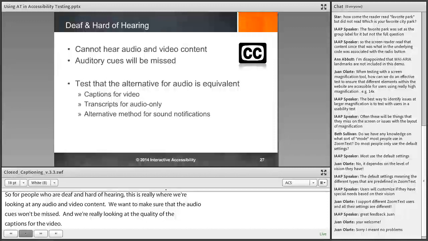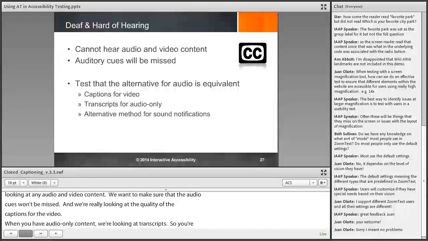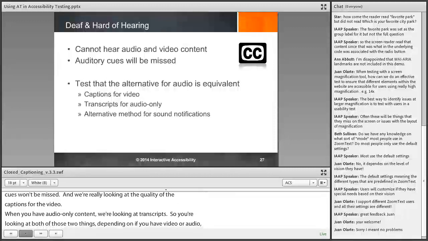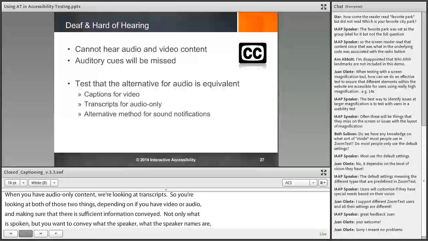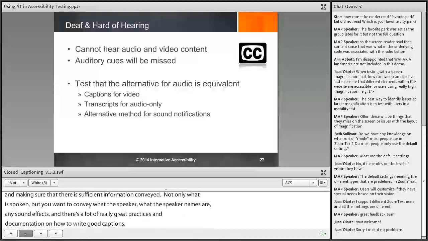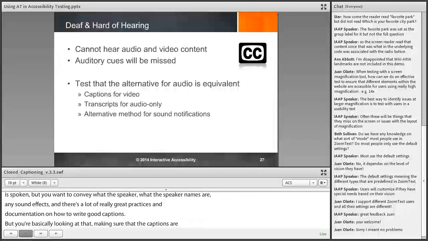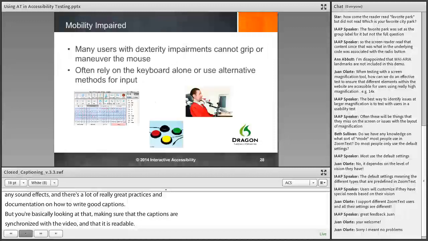So you're looking at both of those two things, depending if you've got video or audio, and making sure that there is sufficient information conveyed, not only just what's spoken, but also the speaker names and any sound effects. There's a lot of really great practices and documentation on how to write good captions. But you're basically making sure that the captions are synchronized with the video and that they are readable and separated by lines in a way that is easy to read.